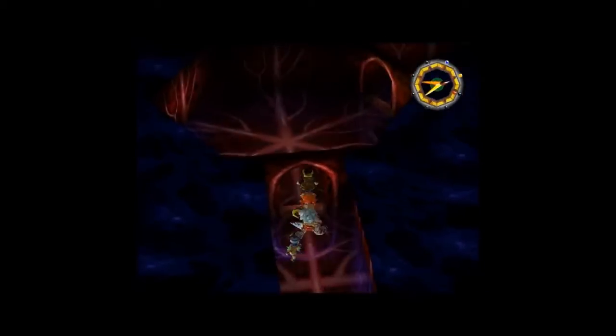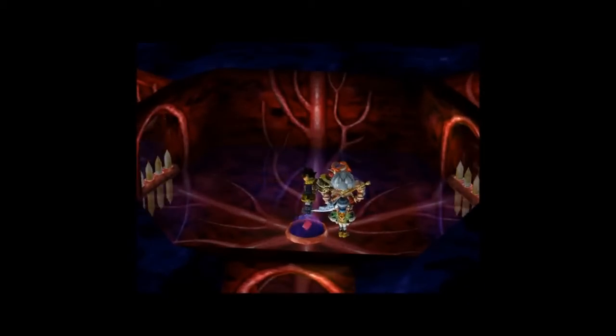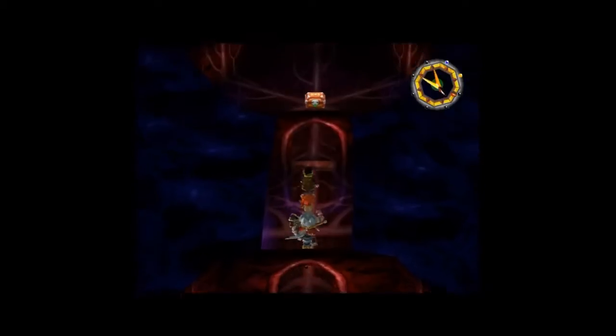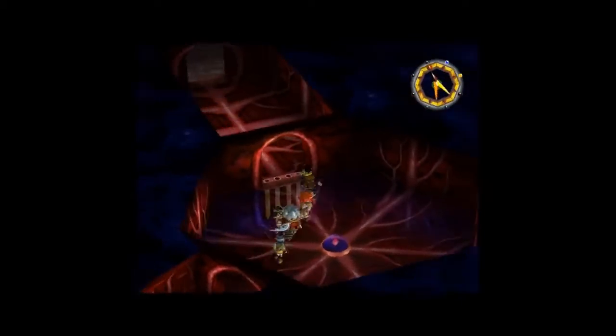Let's keep moving here. This should be the way out. Any treasure here? Yes, there is. A fire charm. Fire! Let's keep moving.